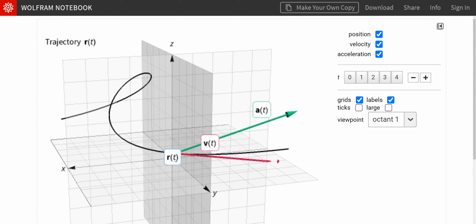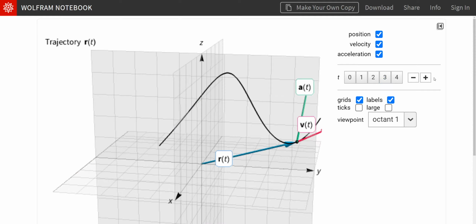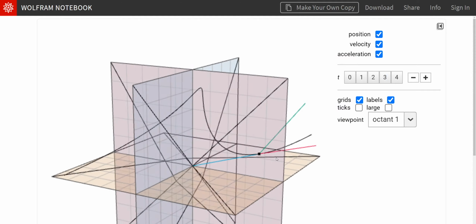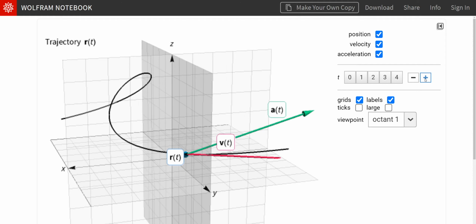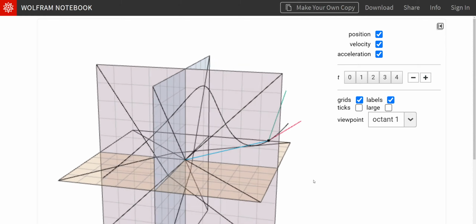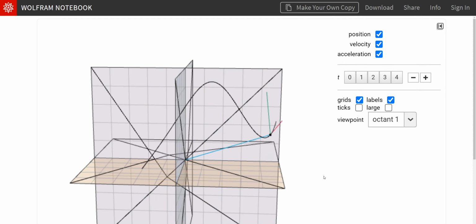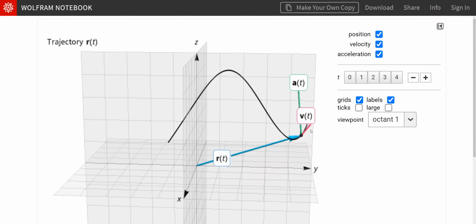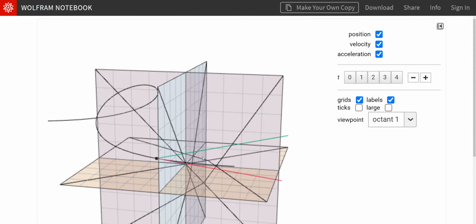Notice that around this curve, it's high positive y, and it looks like as we move along this curve, it's sort of flattening out in the y direction. So we should see the acceleration vector start to point in the negative y direction, at least a little bit. It's actually becoming quite long now. It's accelerating quite a bit as we round this curve. And notice it's starting to point just a little bit in the negative y direction, which is going to change the velocity. It's going to start to flatten it out in the y direction. So that's the idea.